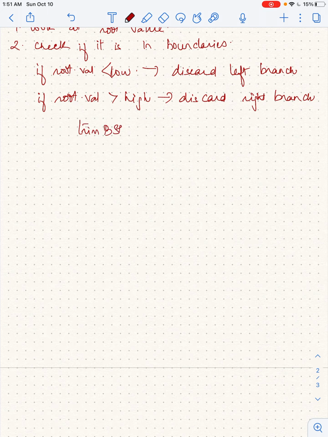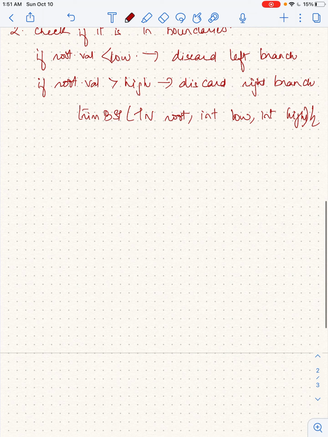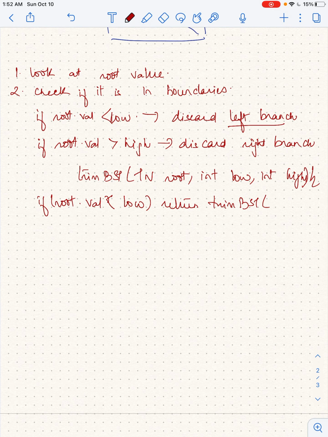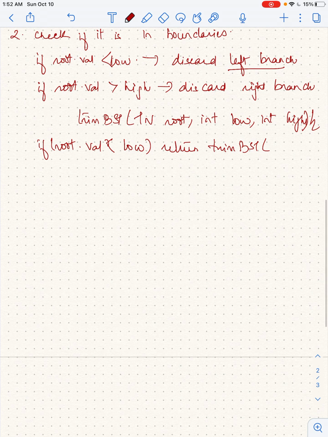Now, if you write code for this, it will be something like so: TreeNode trimBST(TreeNode root, int low, int high). This is the method signature. Now what you would do is, if root.val is less than low, you return trimBST. You have to discard the left branch, so you work with the right branch: you return trimBST(root.right, low, high).